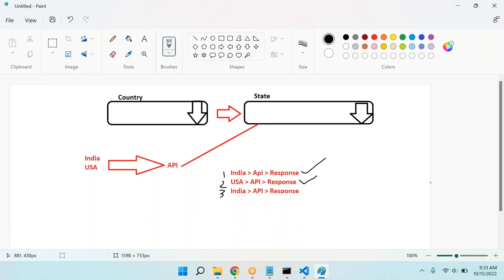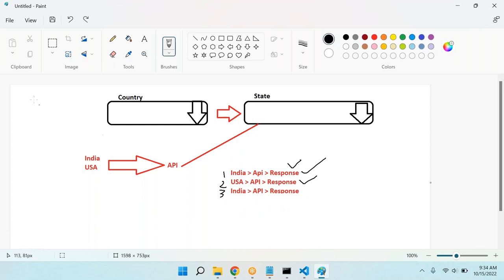But for the third call, you have to imagine that this call has already happened. We already have the data, we have the response. Now why do you need to call the same API again and again if the response is already with us?